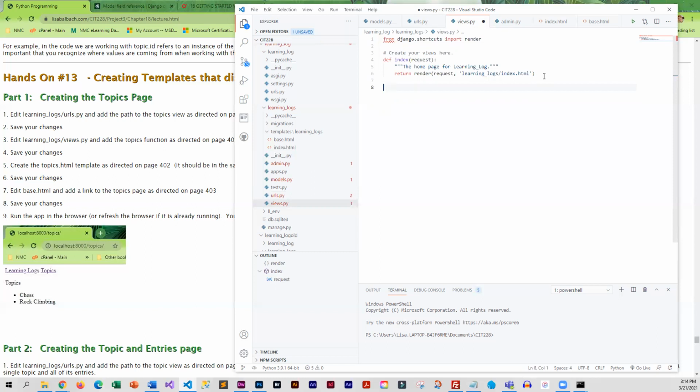Now, before I key this in, I'm going to go ahead and do my import because that is a bad habit I have of forgetting. So I'm going to go up to from. I want it to come from the models that are in this directory. So it's .models. Import topic. Okay, now let's come down here.